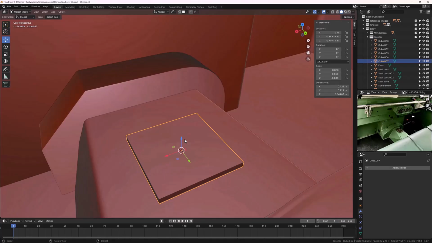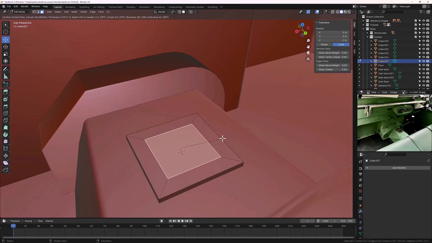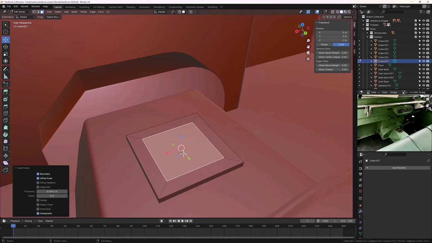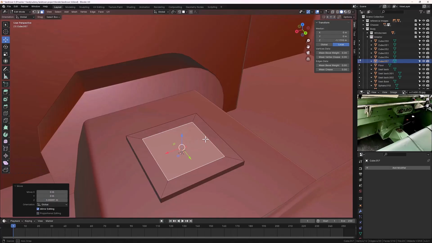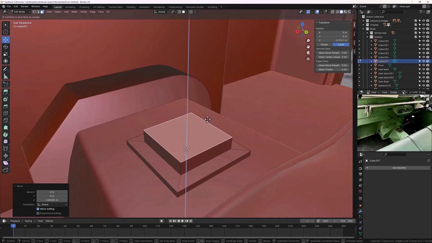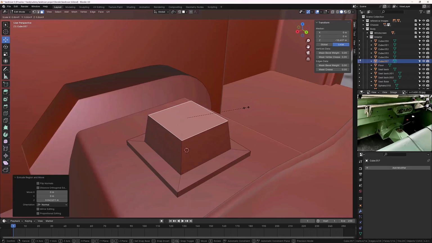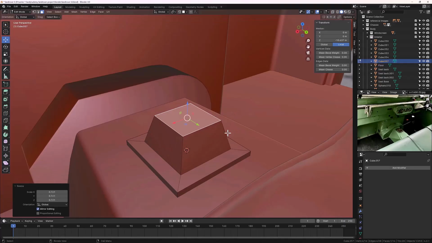Okay, the next thing I want to do is tap into edit mode on that one and select that middle face like that and hit I and inset to something like that, and take it up slightly and then extrude in the Z, so E, and just bring that up in the Z axis like this, and now hit S and bring that in, just scale in that top face to maybe something like that.